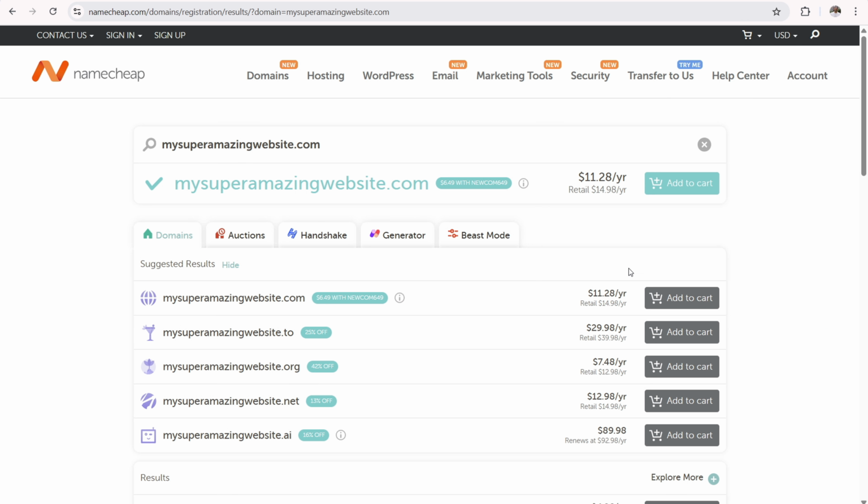And then on the next page, it's going to tell you whether or not that domain name is available to register. If it is, you're good to go. Click on add it to cart. If it's not, then you have to click up top here and change and use a different word combination. Now, if this is your first website, I strongly suggest getting a .com. Anyways, when you're ready, go ahead and click on add it to cart.